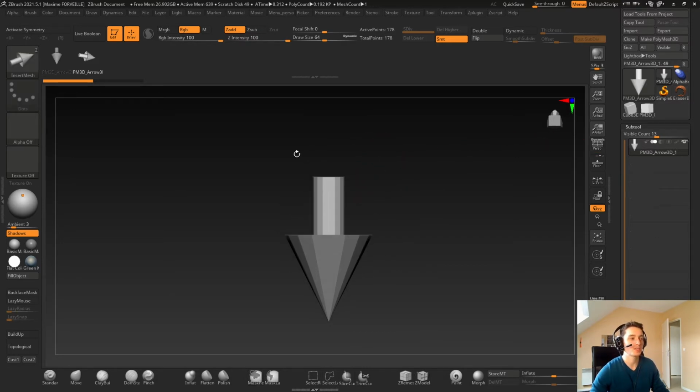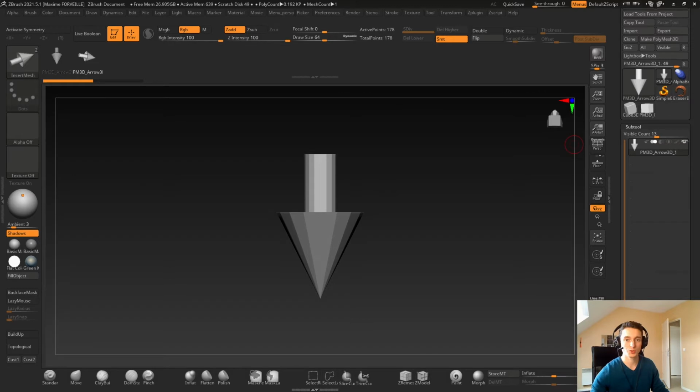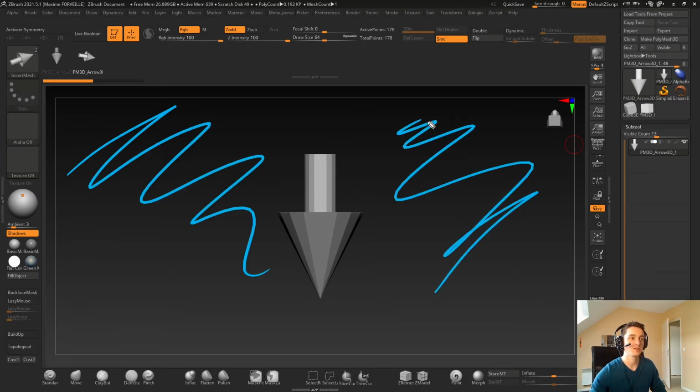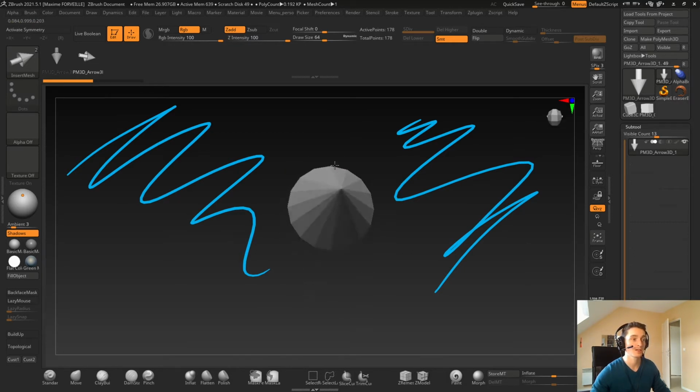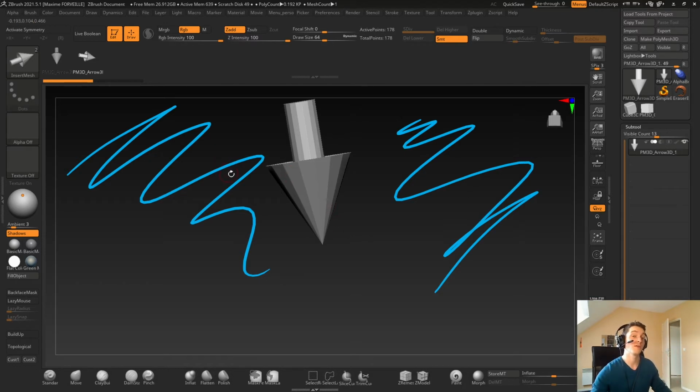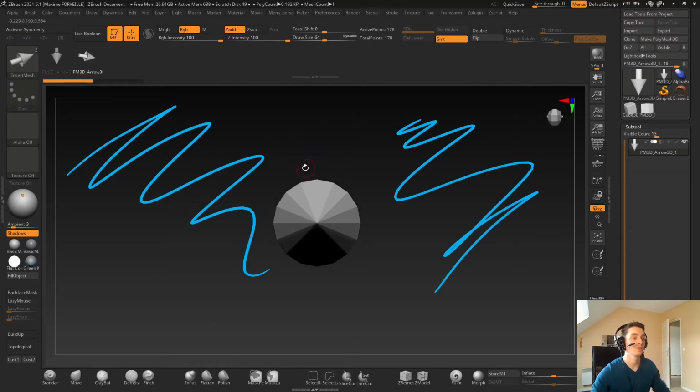Actually, when you work with insert mesh, what we need to understand is that your canvas here represents basically the surface of the model when you insert your brush. So that means if I want this base to be on the surface, I just need to move it that way, but I don't need to rotate it. Actually, I just need to move my view, like the camera, around the model.